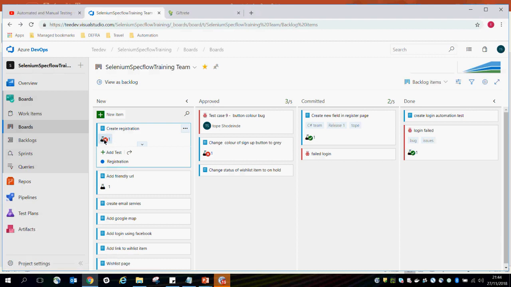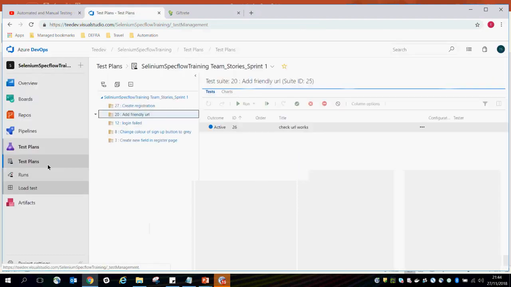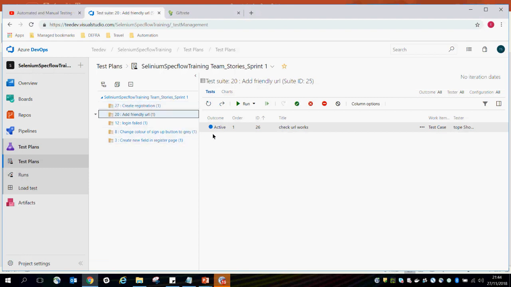So you see on your backlog board that the bug has been created for this test plan. Now, quickly, I've shown you two things in one go. I've shown you how to create a test case, and I've also tried to run the test case and then raise the bug for that failure. Another thing I can quickly show you is here. If I click on test plans, I have all my test plans and all the associated test cases which I have run against them.